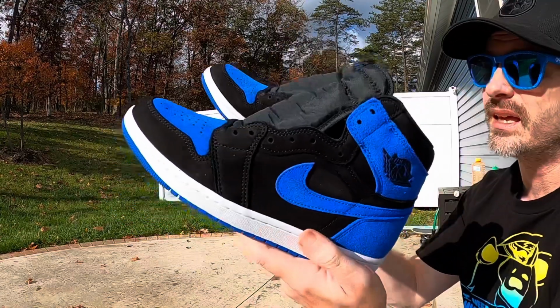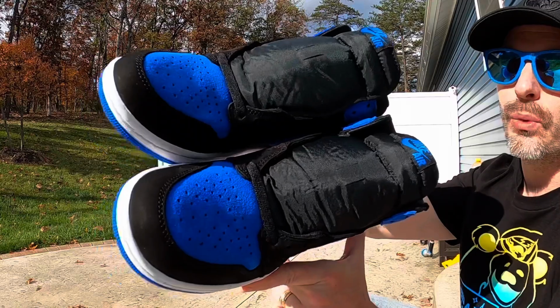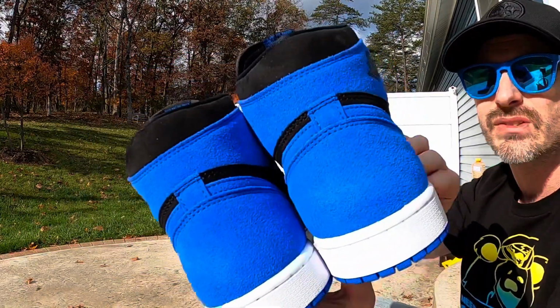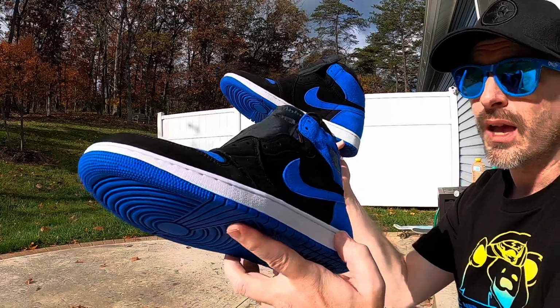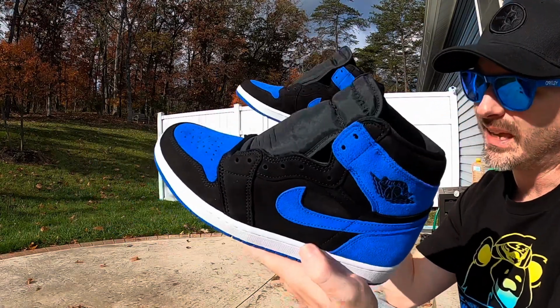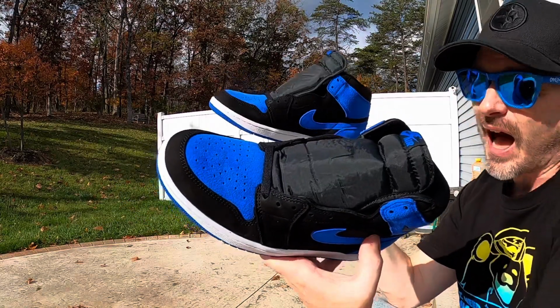I'm also a fan of fuzzy suede and that sort of thing, so I can understand people wanting the OG. I would definitely prefer to have these in just like a nice leather upper instead of the nubuck and the suede. However, I get what the Jordan brand is doing, giving us these OGs in, you know, different presentations, different styles, and I like it.